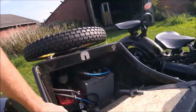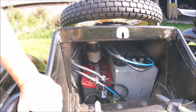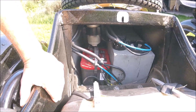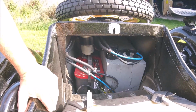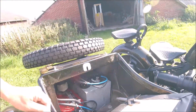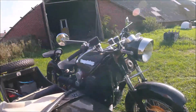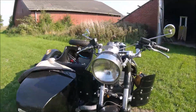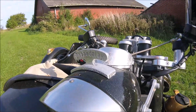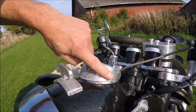Behind the seat here is the gas tank and heavy duty Optima battery. Takes quite a lot of amps to start this engine. A lot of CNC aluminum parts. Oh, it needs a polish.